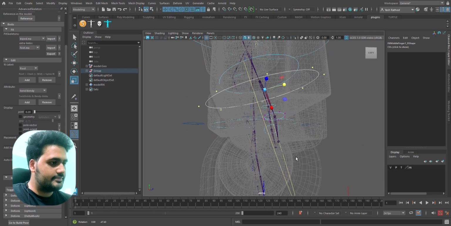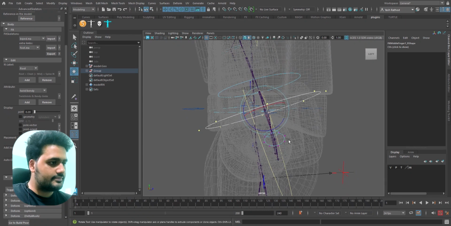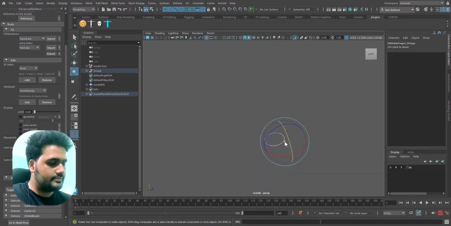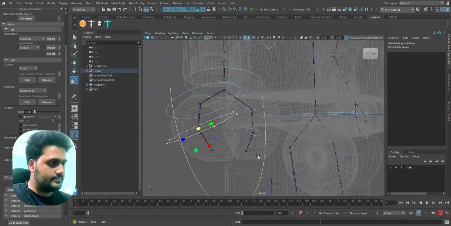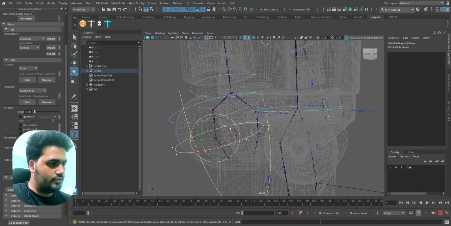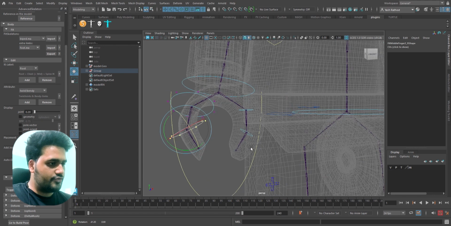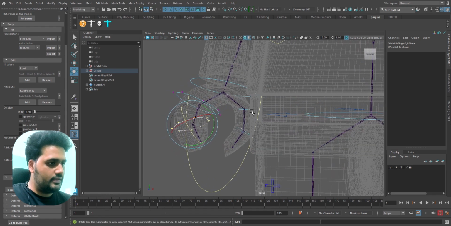But yeah. There we are. There we go. So now these control my hand well.